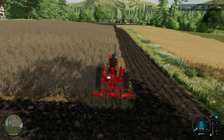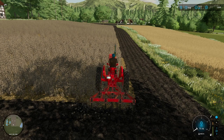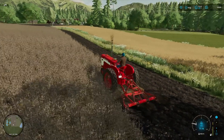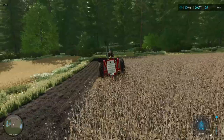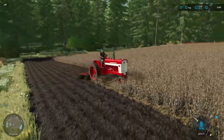Just trying to get ourselves on the 90 degrees here. We'll just put it on to see if we can travel up and have a look around. Let's get a couple of different shots of the former as it's working. Here we go. Looking good. Works beautifully.